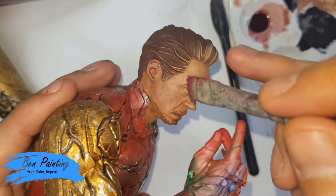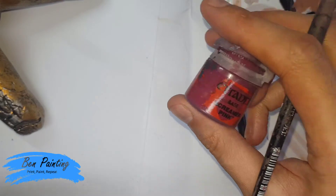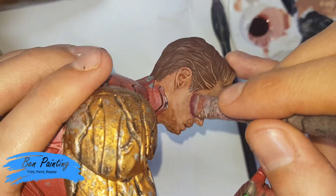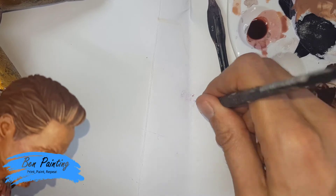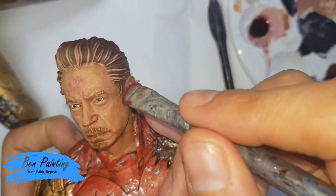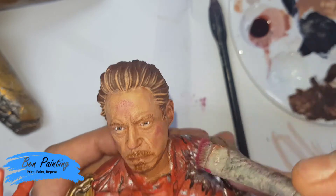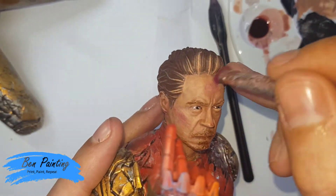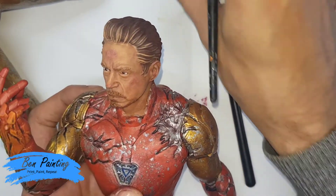Now the skin is starting to look a bit more battered. I've just got some Screamer Pink, which is essentially — I'd normally use a purple for bruising, but dark pink can work really well as well. I've got what was probably a dry brush a long time ago, now it's just essentially just short bristles. I'm just using this to sort of pick out the key areas where I want extra bruising to be and where I'm going to be adding the blood. I will kind of hit some other spots as well, because it's not like you just got hit in three places. Just going around and getting this Screamer Pink all over the areas I really want to bring out a bruise.